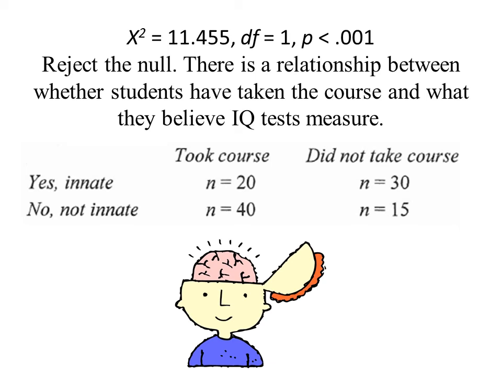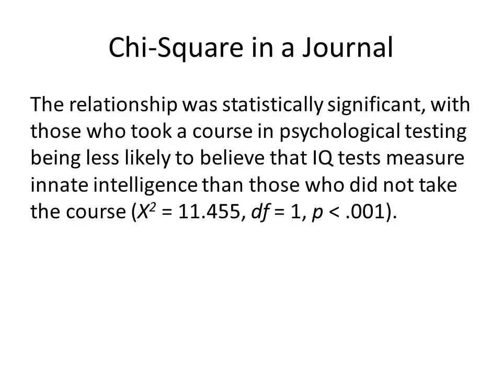Let's look at example 4. In example 4, what we are looking at is how chi-square is written in a journal. So sometimes when we're talking about writing statements, this is what we're talking about, is writing a statement for a research report for the journal.